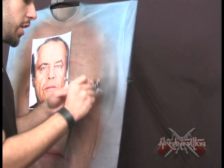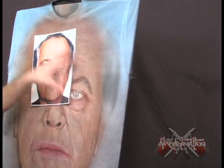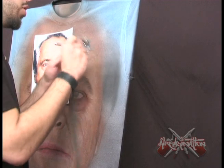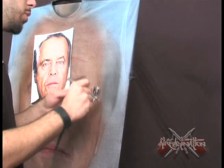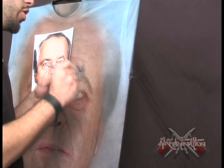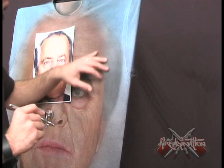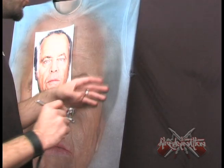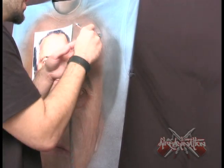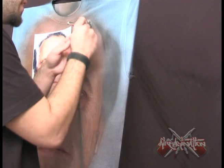The reason I'm doing it light is because the further you look back and focus on one image more, like we focused on all this detail within the center of the image, and the hair is all blurred off, it's basically creating a hue. So the hair is blurred off, and you want to keep it blurred and consistent with the rest. You don't want to add too much detail. We're going to add prominent detail within the center and the inner lines of the hair, the inner strands of the hair, but you don't want to build that up so much at the end. And the reason I reduce my color and make it light is because the further you look, the lighter the color gets. So it really creates that depth of realism.